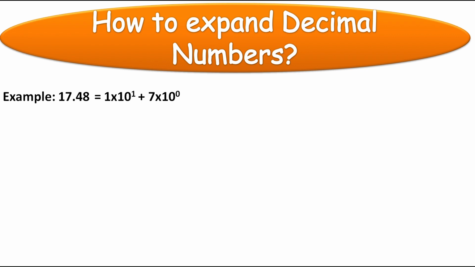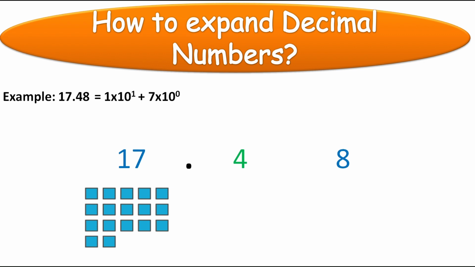Now you have a question: how to expand the numbers present after the decimal point? I'll explain that with the help of pictures. Here I am taking 17.48. As you all know, 17 means there are some objects in the number 17. So here I am taking squares. These squares are 17 in number. Now after that we have the point.